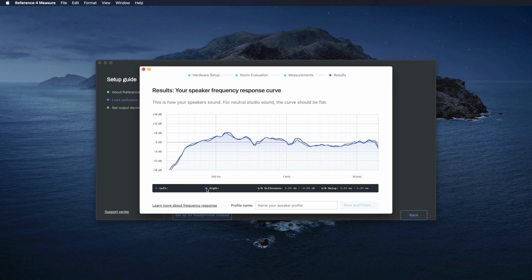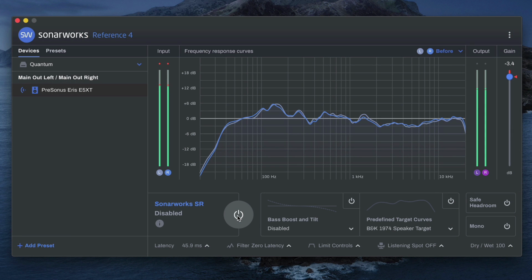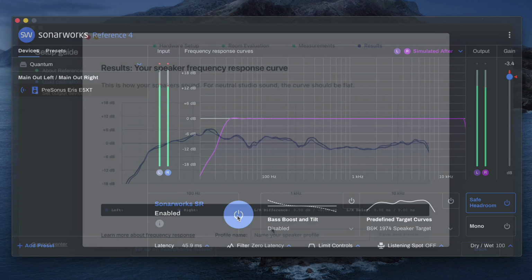Just kidding. So let's look at the frequency response graph that now shows up on our screen. And it's really fascinating to look at these things, right? I mean, sometimes we're arguing about subtle differences in the frequency responses of speakers, and then we're sitting in rooms that can add, as you can see, plus 6 dB, minus 3 dB, so 9 dB total of variance. And that is in a good room, mind you. If I sat in a bad room, this could be up to plus or minus 40 dB. And hearing how Sonarworks can equalize that to plus minus zero, that is an effect that I had not anticipated like that, and it's likely one I won't forget very quickly.